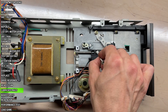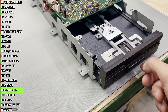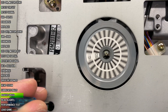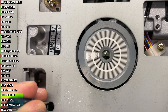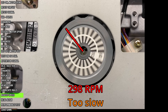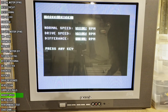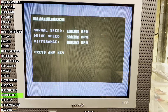First, clean the head and lubricate the rails. Next, use a Commodore demo floppy for the following procedures. First, set the proper rotation speed. These drive variants had a strobe pattern on the spindle to facilitate the speed adjustment. The technician would sync the turning spindle to the blinking of some sort of strobe light. Nowadays I can simply point a smartphone at it, set it to 60 or 50 Hz or FPS, and look through the screen. If there is an apparent shifting counterclockwise or clockwise, it needs adjustment. If the pattern is not moving, the speed of the drive is correct. I'll amend it just a bit — adjust it with the trimmer. Looks presentable.